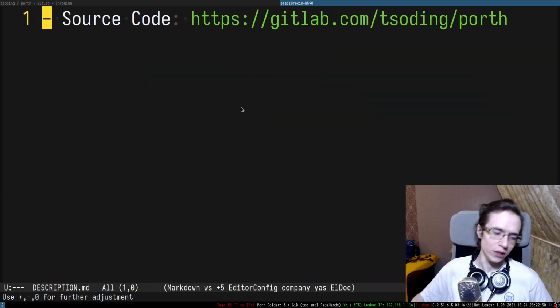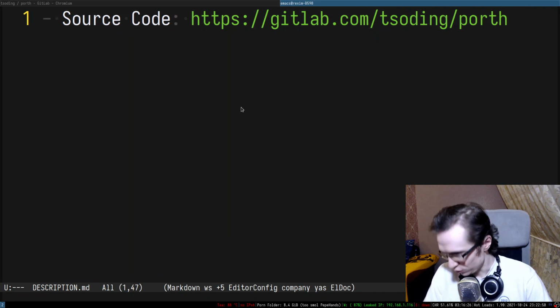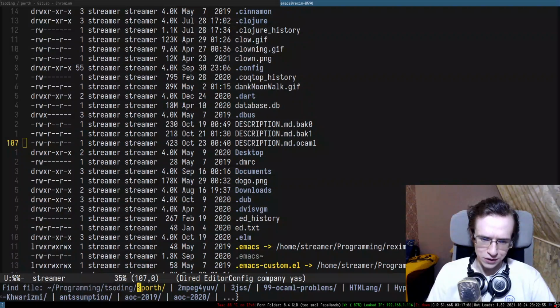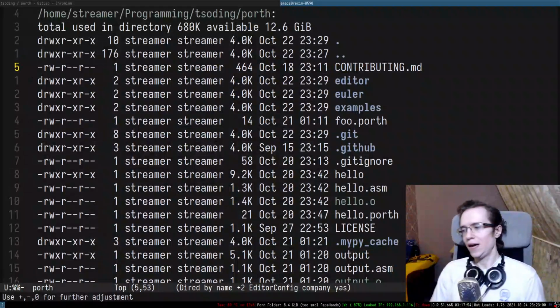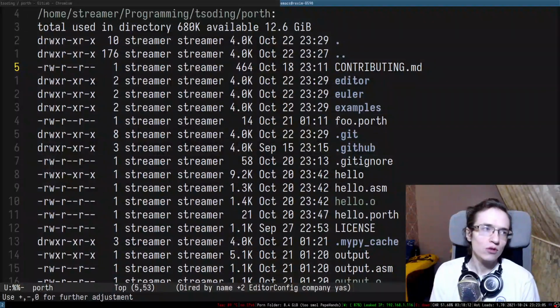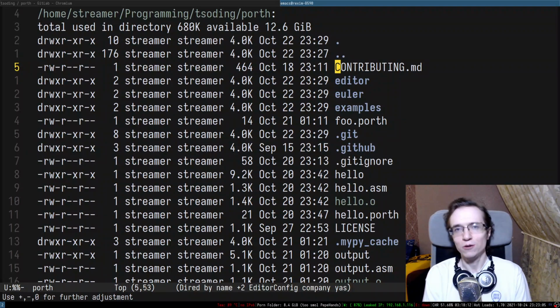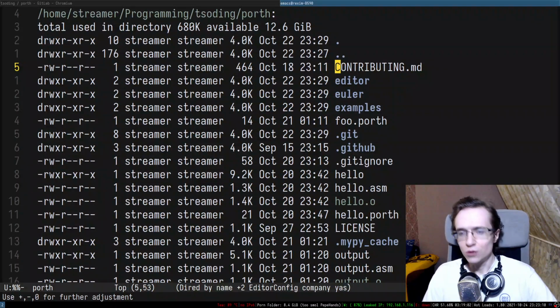So I maintain the file where I put things that I want to put in the description. So here is the source code. Okay. So it's a stack-oriented programming language. And for the past several streams, we were actively trying to implement features that will make the macros in this language obsolete, right? So let's take a look at the language itself.